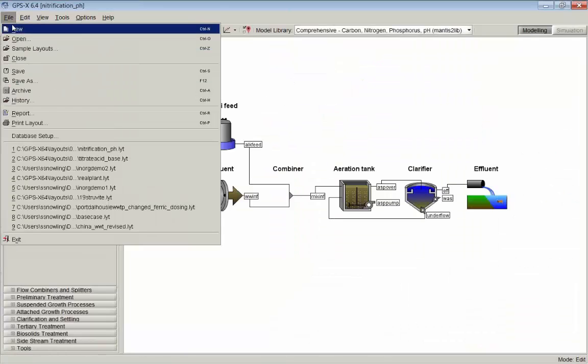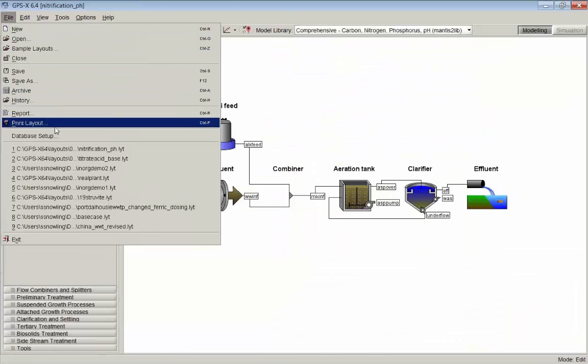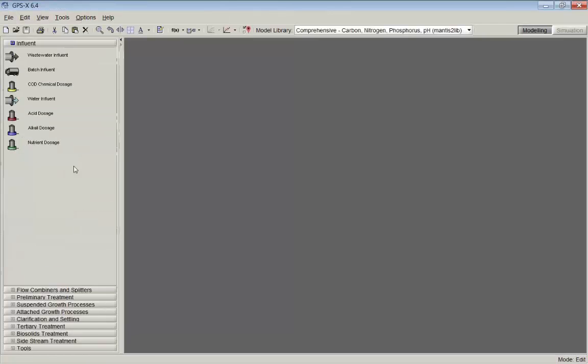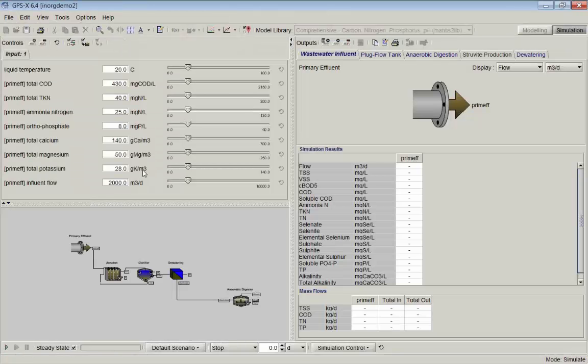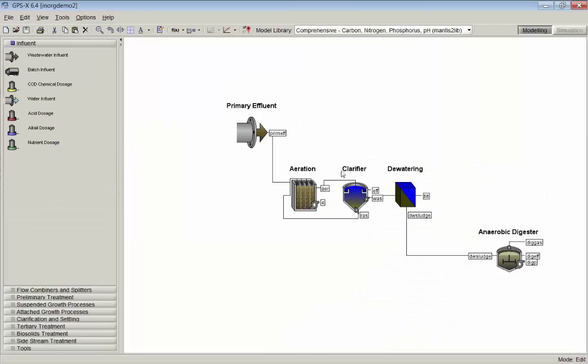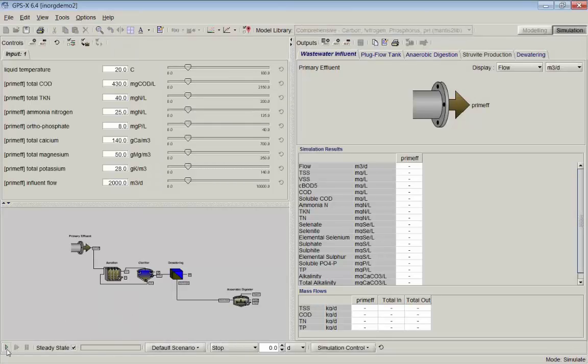Okay, on to my third example here. So now I've covered off pH. I'm going to move on to an example where we are precipitating out struvite. So this is a very simple model that is starting with just the activated sludge portion of a plant. We got some primary effluent coming into a conventional activated sludge plug flow tank, and we're taking that waste sludge off and dewatering it, or somehow concentrating it up and putting it in our digester. So let's just run this.